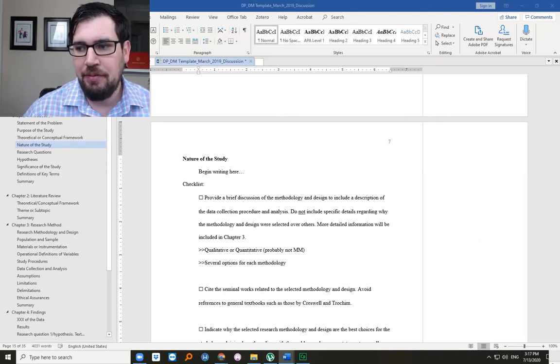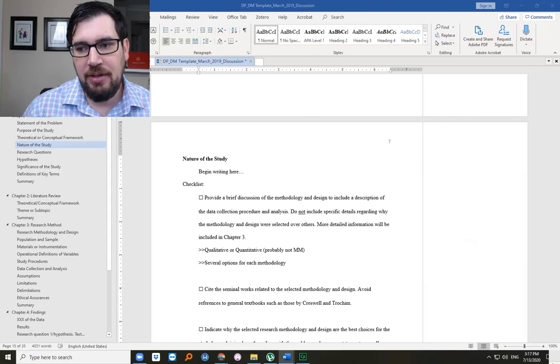Methodological options should be carefully considered. Later, you'll be asked to justify your choice from among the other options in Chapter 3. You'll also be asked to describe the methodological alignment of your method to the problem, purpose, and research questions. And we'll touch on that actually in this section. So for a qualitative study, you might say something like, the proposed study will use a qualitative approach. For a quantitative study, you might say, the proposed study will use a quantitative approach. One sentence will usually do it.